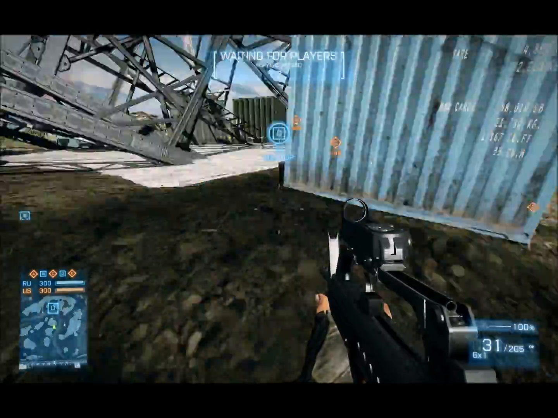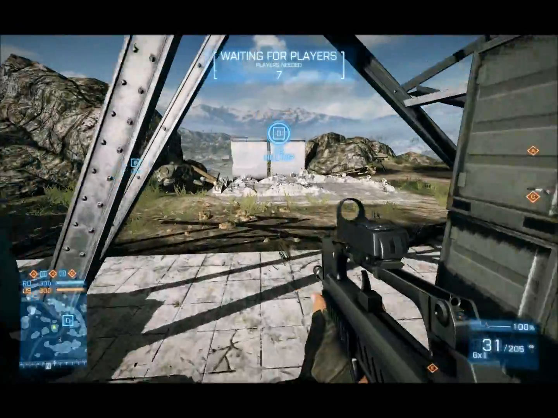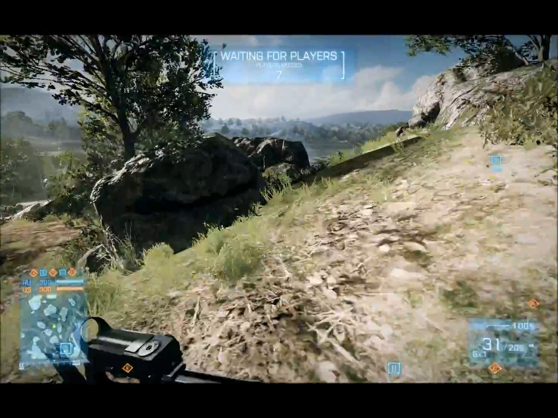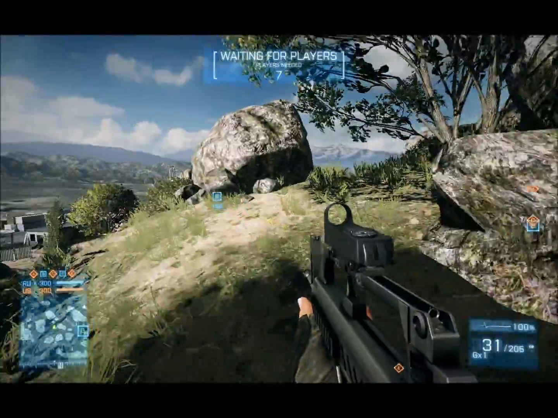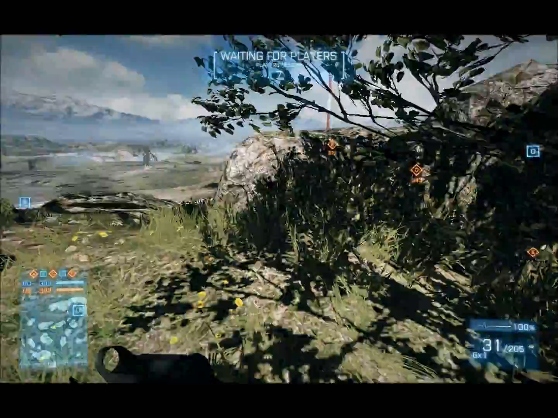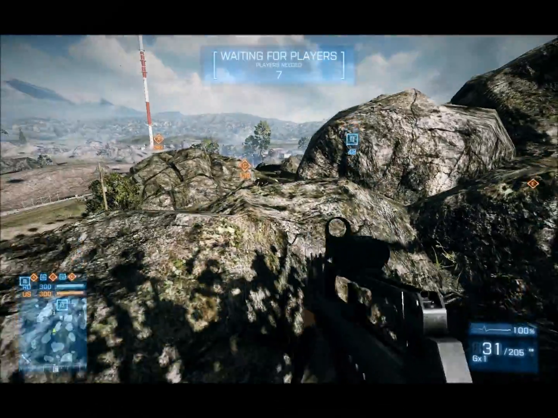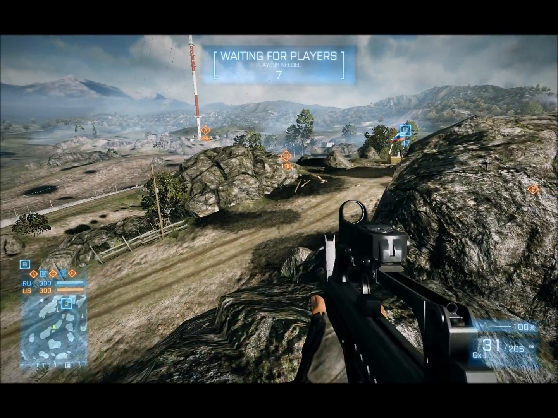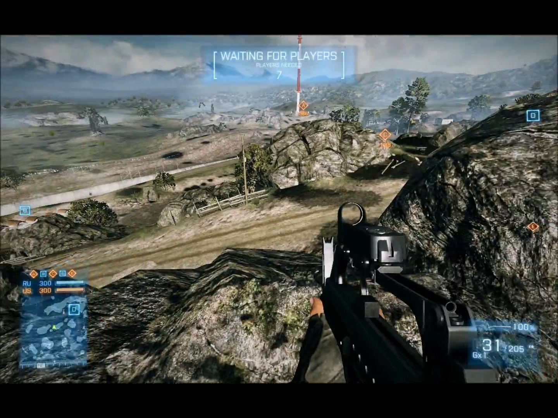So now let's talk about active capping, and this is a lot more strategic. It's a lot more complicated, and it's more basic at the same time. Most players will do this, and it's very important to know your angles of exposure when you're active capping. There's no hiding in active capping. You're not going to be hiding in some bush.